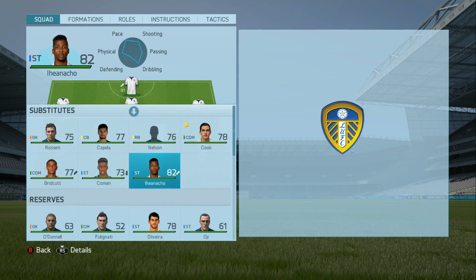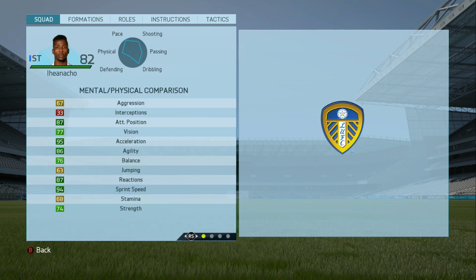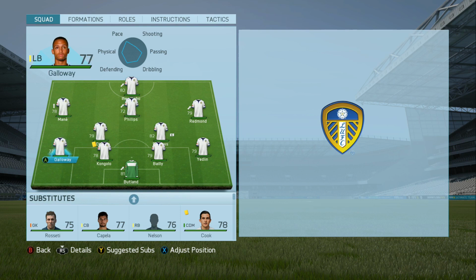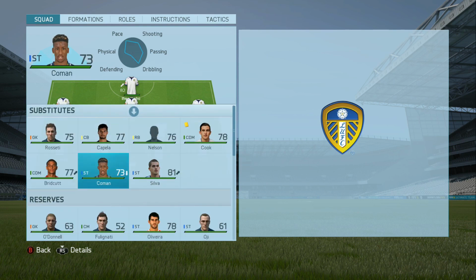And this is the bench that I've gone with. Iheanacho maybe a little bit unlucky not to start this game. I'm tempted to start him really based on his overall stats and the fact he's very fast. I think, actually, I might change that one. I think I will start with Iheanacho up front, just because Silva is obviously less overall and hasn't been too good when I've started him. That's the rest of the bench, though.